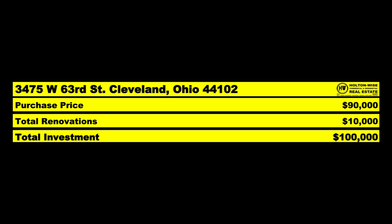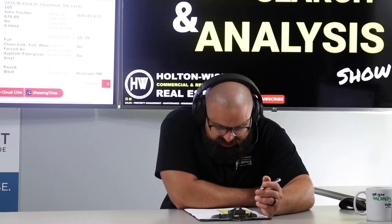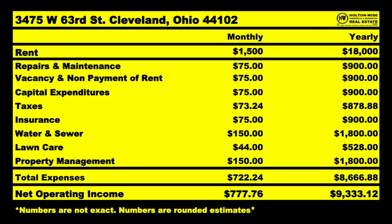Let's start with a minimum budget of $10,000. So you pay $90,000, you put $10,000 into it, you're all in for $100,000. What do the numbers look like on that investment? $1,500 comes in. We're going to have to budget or save money for CapEx — every year $900 goes back to you, but I want you to save that. Don't think of that as your return, because eventually you're going to be replacing furnaces, hot water tanks, eventually doing a roof — this is probably a $7,000–$8,000 roof and it ain't new. So you're saving $900 every year for money you know you're going to put back into your property. Add in vacancy and nonpayment, repairs and maintenance — when tenants turn over, you've got to spend money on that stuff, you've got to redo your units. If you've got two tenants both in there for 10 years, that's 10 years of $900 you didn't have to spend — that'd be $9,000 in savings. That's how you make your money. And then, of course, you've got your other stuff: taxes, insurance, water, sewer.